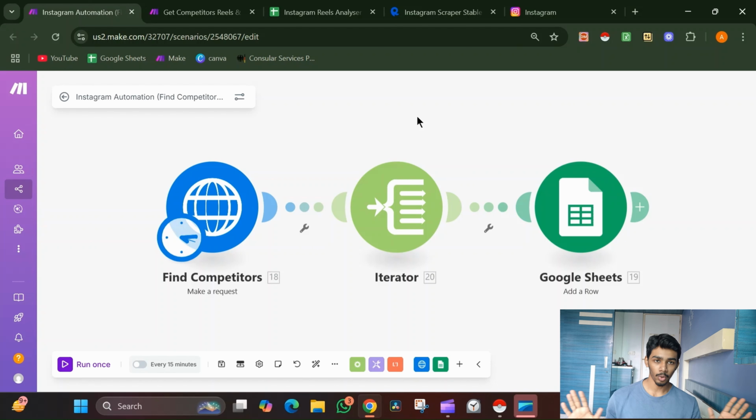This is the first automation. Now, let me just tell you what this automation does. What it will do is, you have to just provide it with an Instagram username, or a handle, to be more precise. This automation will go through that Instagram profile and find similar accounts to that profile. So for example, if I put in my own Instagram username, it will find accounts similar to mine. So people that are making automations or people that are making content, it will give me profiles similar to those.